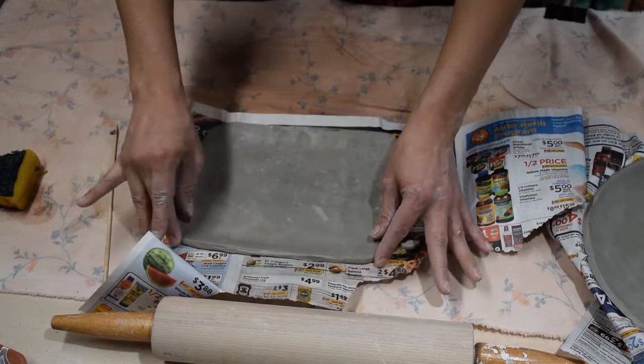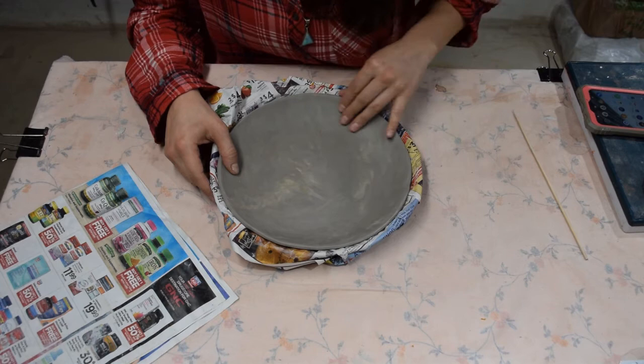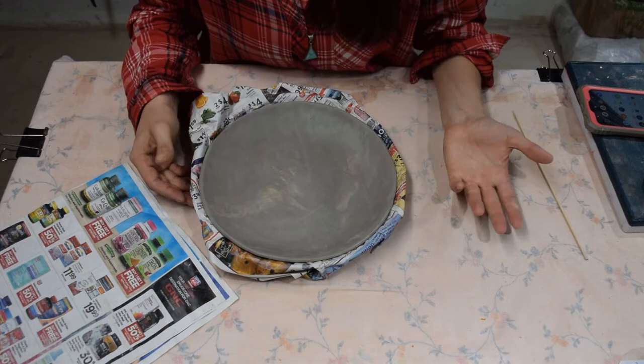And that's good. So now we are going to let this stiffen up a little bit, and then we are going to talk about decorations. So now that I left my plate sit for a few more hours, it's completely leather hard and it's stiff. And this is the great moment where now we can move to decorating. And I'm going to show you guys a few tricks.